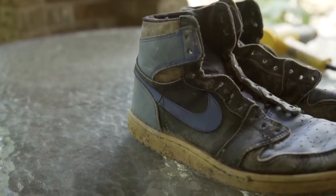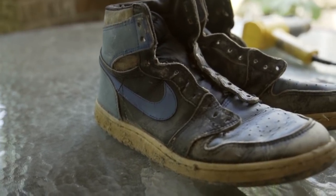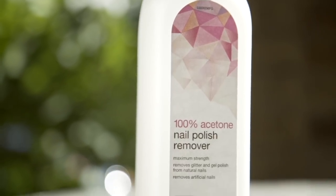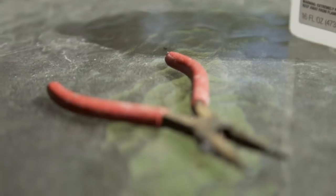Moving back onto these original royal ones, all I'm going to be needing to do now is use the same products as before. This time I'm going to be adding an exacto knife just so I can cut out all that extra stitching, because with these I can literally just take them apart — they're already crumbling, the glue is weak, and there's nothing really holding them together except for the stitching.